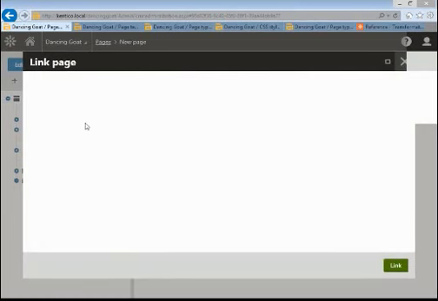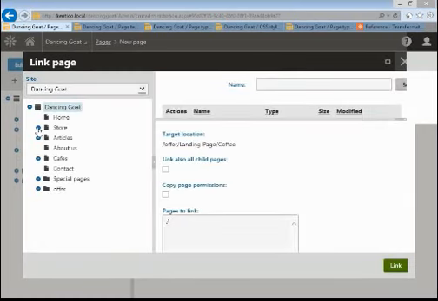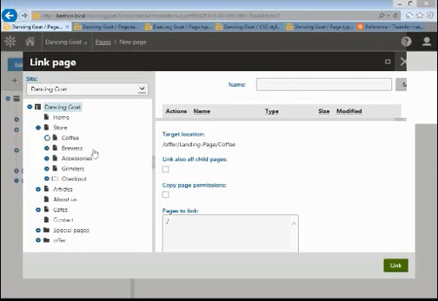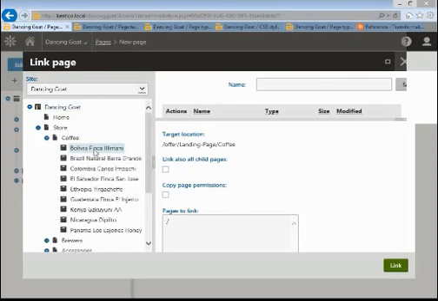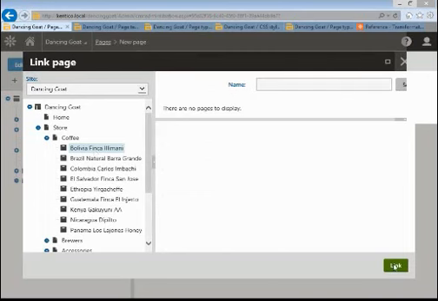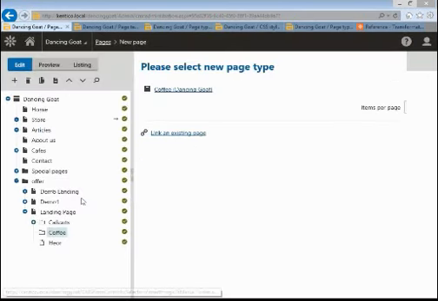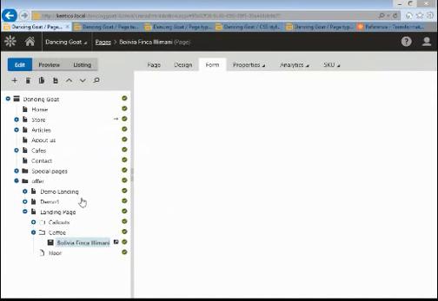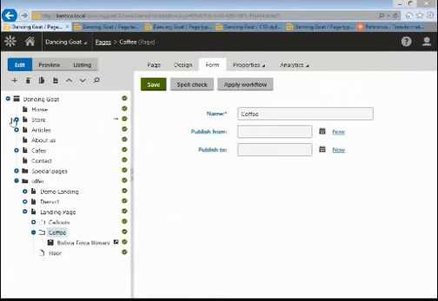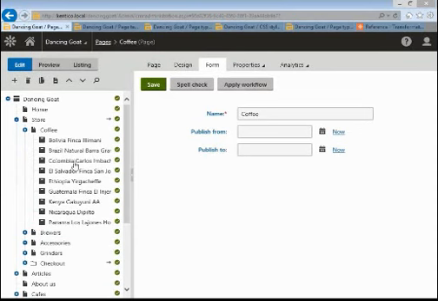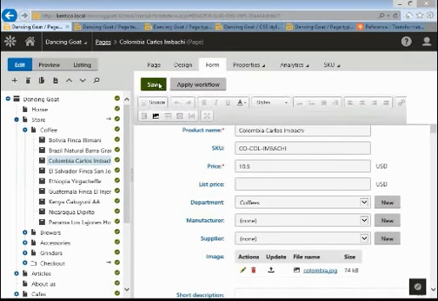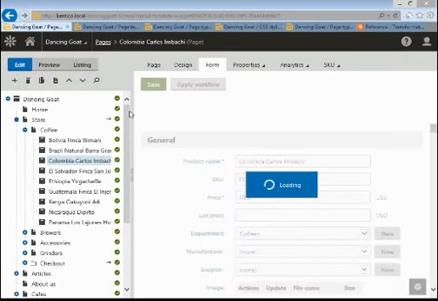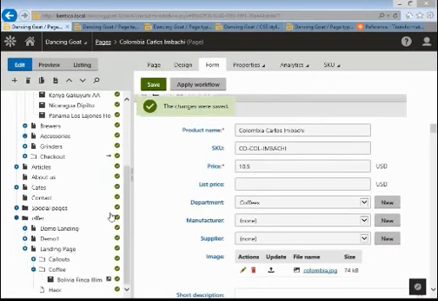This way we don't have to create new ones, and it'll just be managed in one spot. Oops, what am I doing? I've got to link it here.